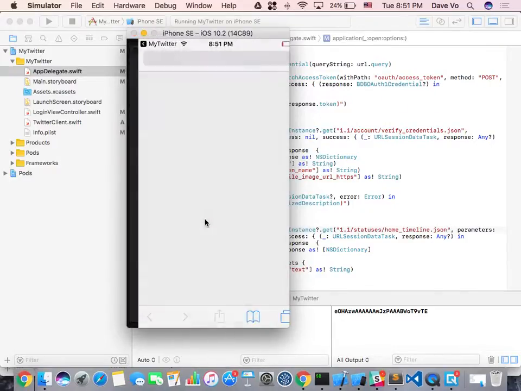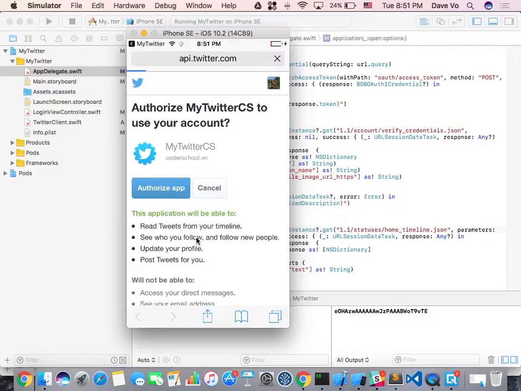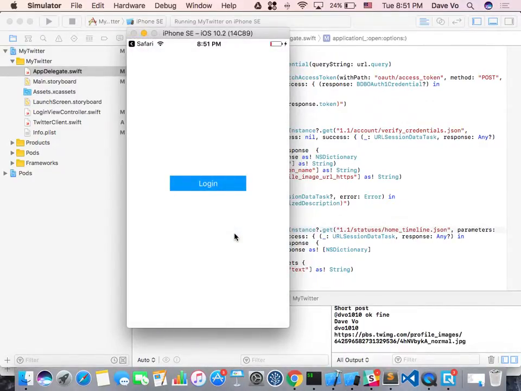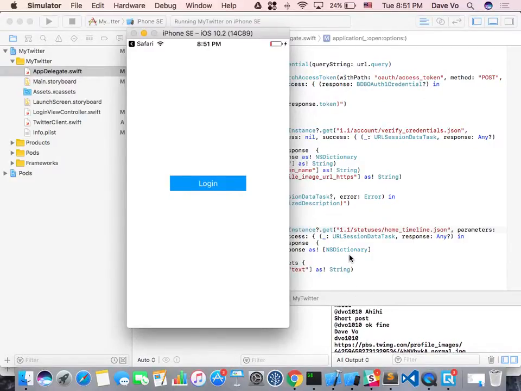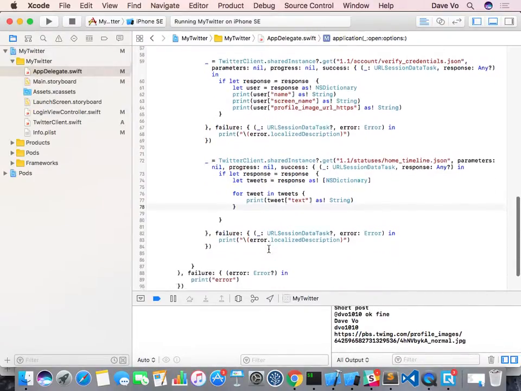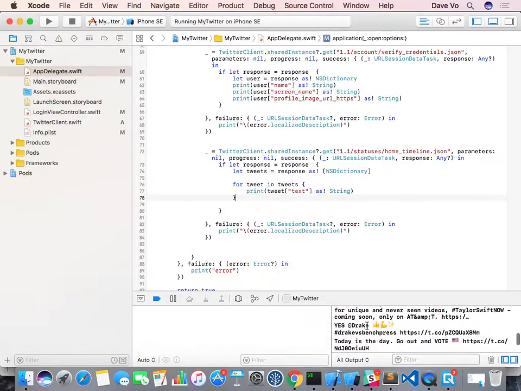So now I say login, I get this one, I move to here, and I authorize and open. See, right, and now it prints out my account. What's the next step? I didn't print. Yes. Okay, it's already printed out here. So my tweet is here.